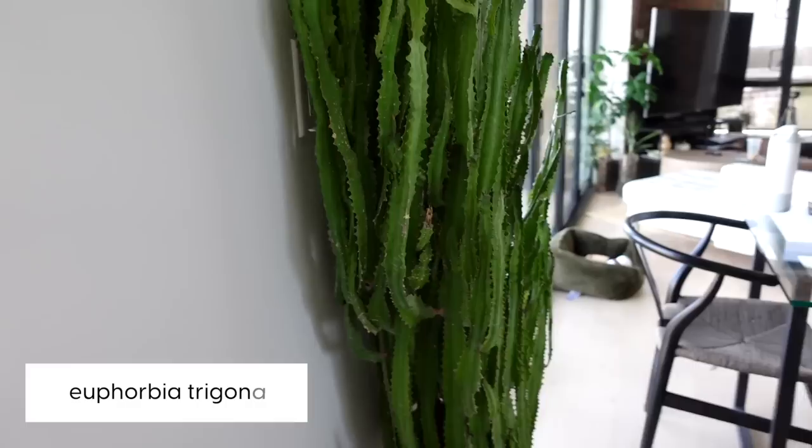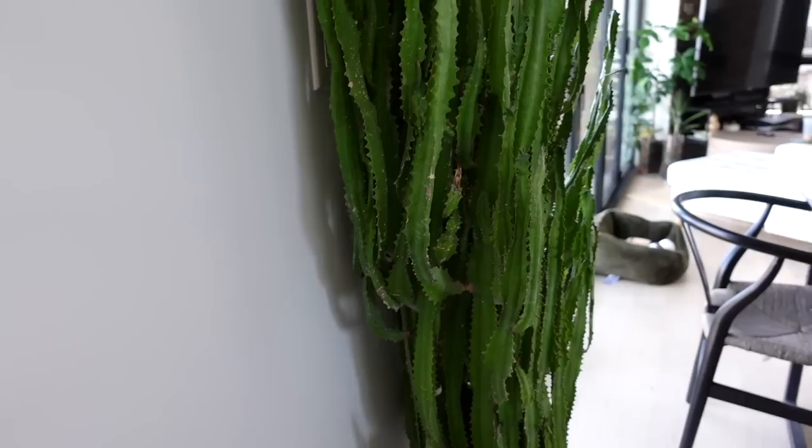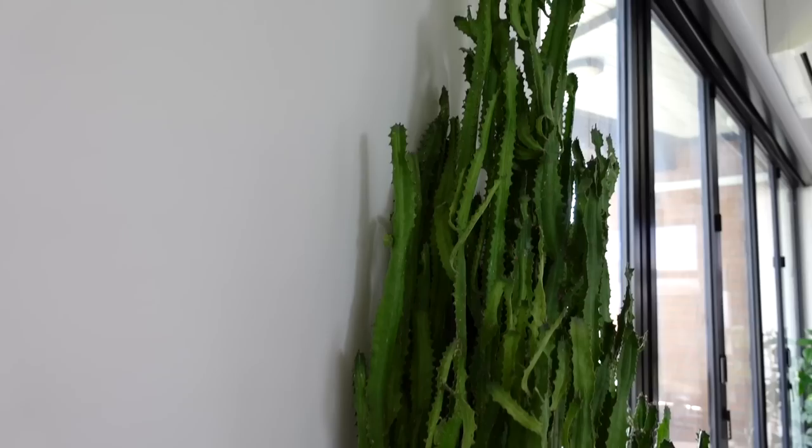This thing has moved around so many times in my apartment, and I'm just sort of waiting until the time where we live in a house. I'm hoping that I can hang on to it long enough and keep it alive long enough, because I do want to eventually give this an area with full sun. I don't have a spot here, but it's been doing pretty well as it is. This thing is probably, I want to say, 9 or maybe 8 feet tall. Yeah, she's a big girl.